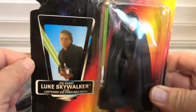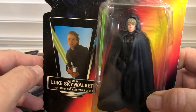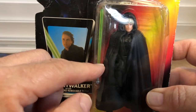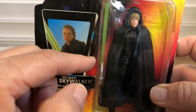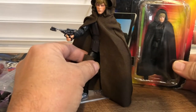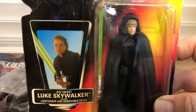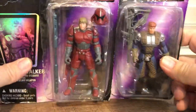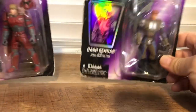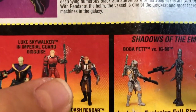Here's the Luke Skywalker Jedi Knight. I always liked this outfit for Luke Skywalker — it took me a long time to find a decent one in the vintage collection, and I was so happy that last year Hasbro finally came out with that Black Series version of this figure. I love this outfit for Luke. And I thought it was really cool that they came out with these Shadows of the Empire figures — this figure, the Dash Rendar, I really like the accessories he came with.